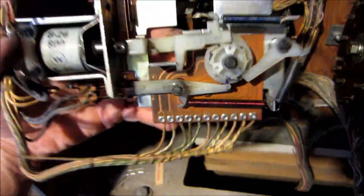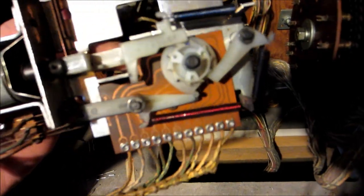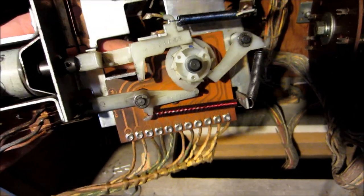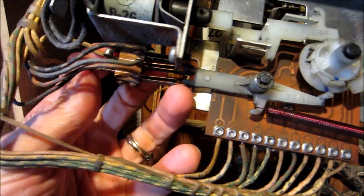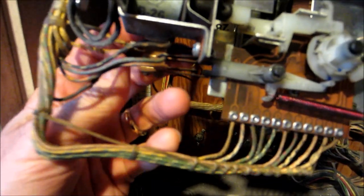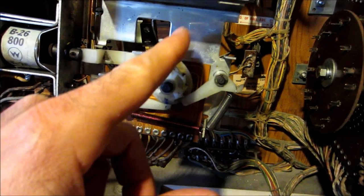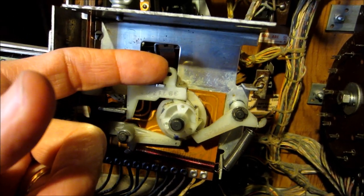Let's check mechanical operation now. It's much smoother now. It's going to stick at the 9. I may experiment a little bit more, but it's definitely better than it was - it's kind of tight right there at 9. I notice the spring that was here, the blue spring, is weak. So I'm going to see if I can shorten it a bit and give it a little more tension, then we'll see what happens.